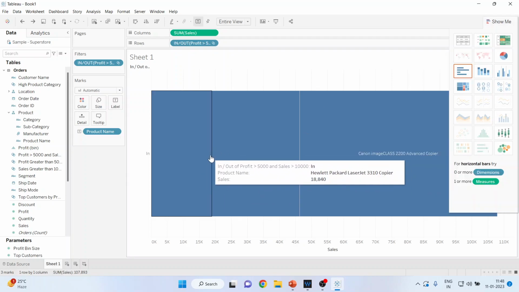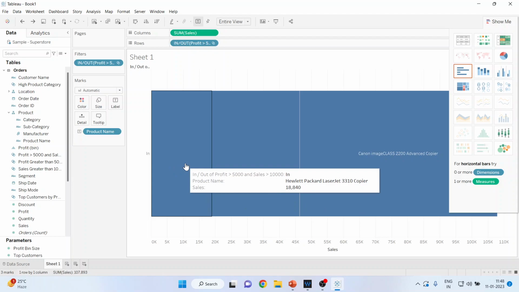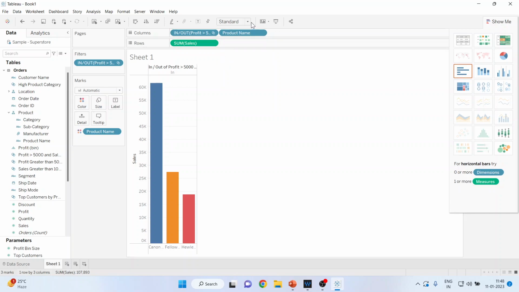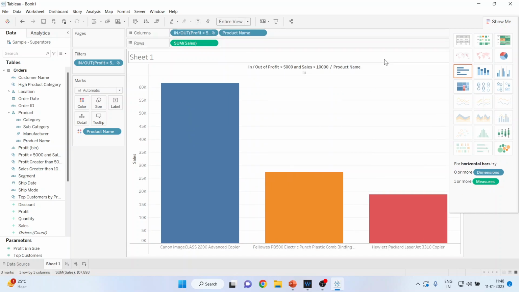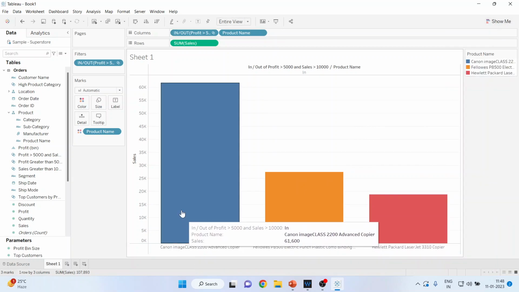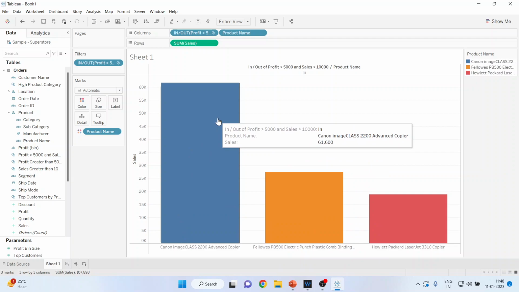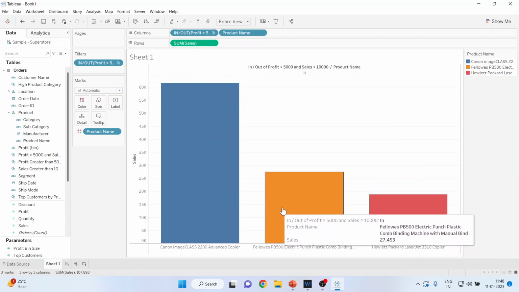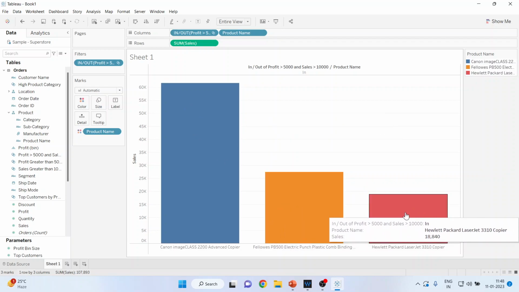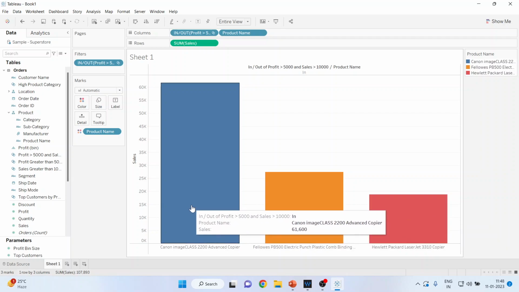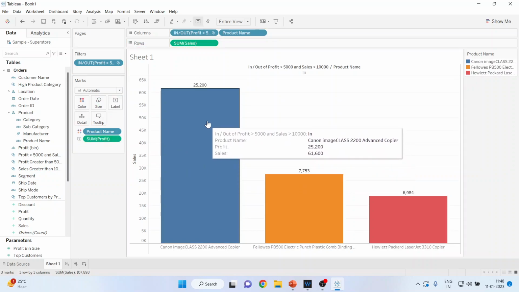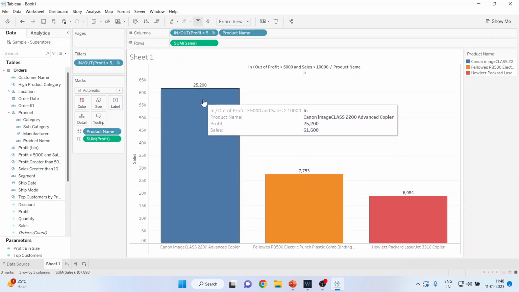If I want this sales to be bifurcated according to the product name, I'll go in Show Me, activate from here, make this entire view, and it will give me the detailing according to the product. If you recall, Canon Image is having highest sales, that is sales more than 10,000, profit more than 5,000. Similarly, Fellowes and Hewlett Packard. If I want that the profit should also be displayed, I can pick up the profit from here and drop it into the label. So it will display the profit also.